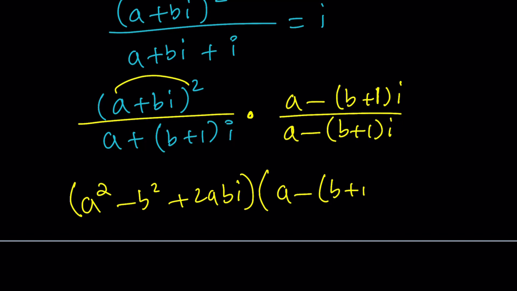And multiply this by this expression right here. That's a 1, by the way, not an i. That should be real. And then at the bottom, we have a squared plus (b plus 1) squared, right? That's the sum of 2 squared. And that's equal to i.